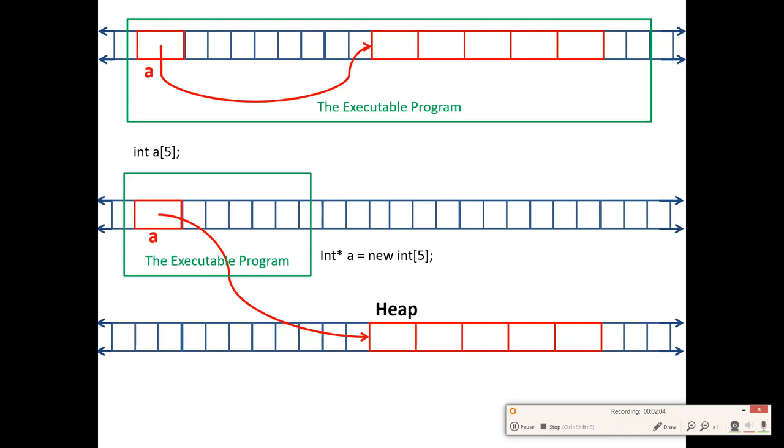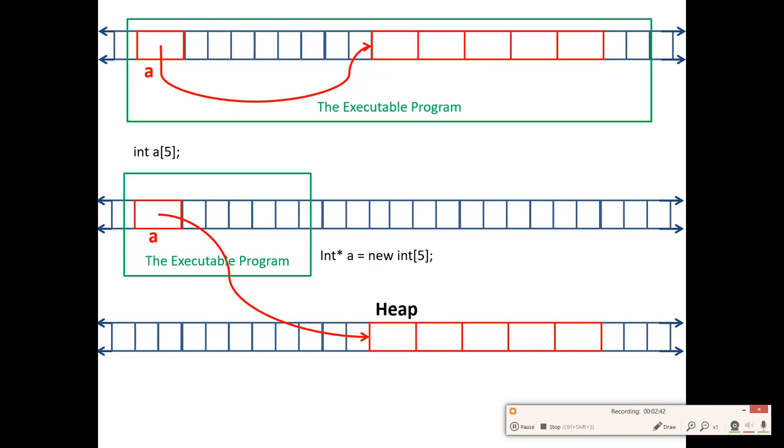Okay? When we are doing dynamic memory allocation, however, it's a bit different. Only the pointer with which you point to the memory that you allocated is inside the executable. So you say int* A = new int[5]. Therefore, the array is created outside of your executable. That's why programs that use dynamic memory allocation are very small. But when they are running, they consume lots of memory. And as they run, they ask the system to give them memory as they go through. And you have to take care of it. This is why you have memory leaks.